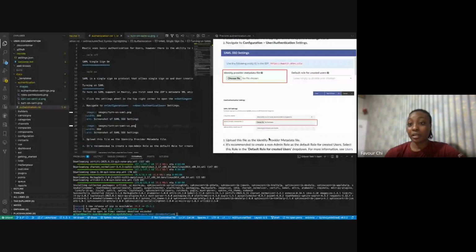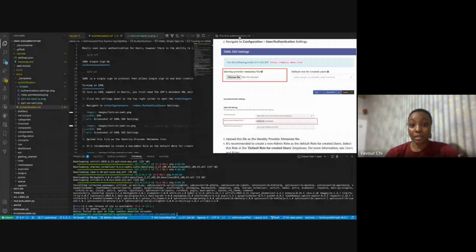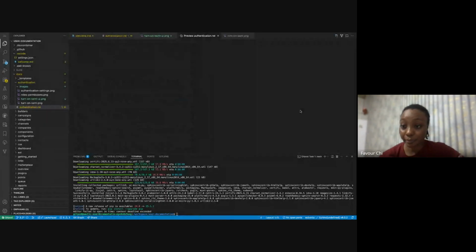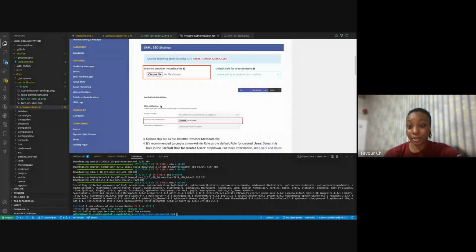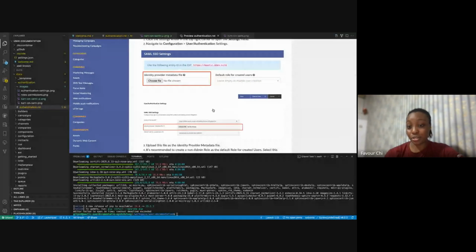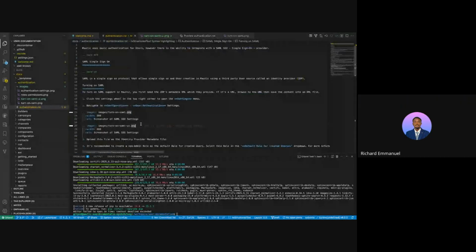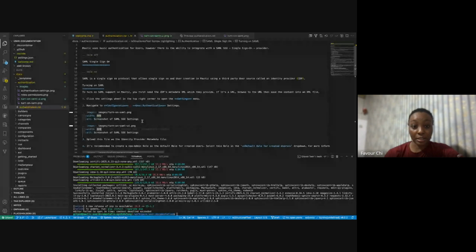We can have this here. So this is the previous image and this is the new image I added. So what you have to do is remove the old image and delete the file.